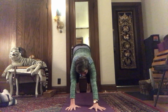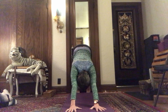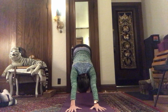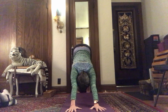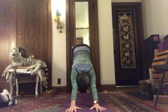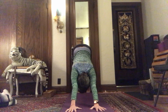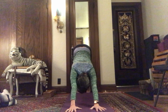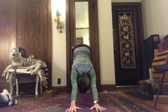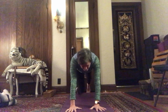Press the ball mount as you press back through your heel. Sharply lift the shin, inner thigh, back thigh up. Untuck the sit bones toward where the wall meets the ceiling up there. Again, hugging in from the outer wrist to the outer armpit, but at the same time, broadening the shoulder blades, not gripping your neck. And then bend the knees, come down, relax.